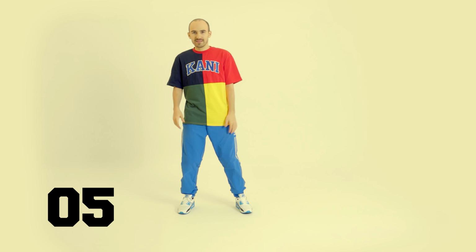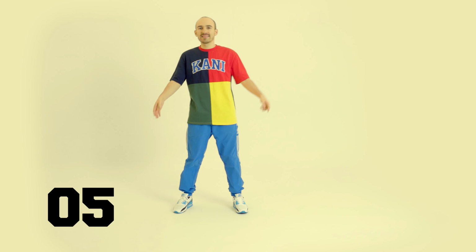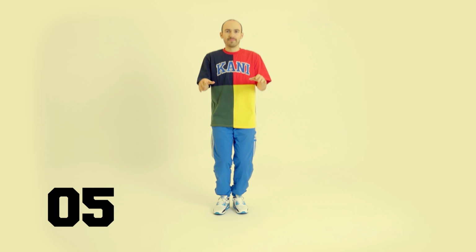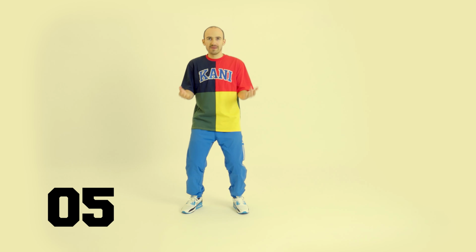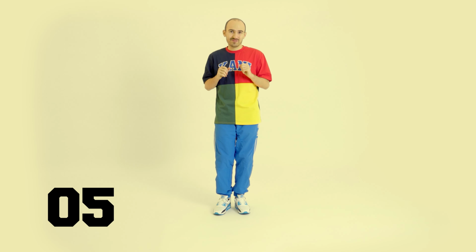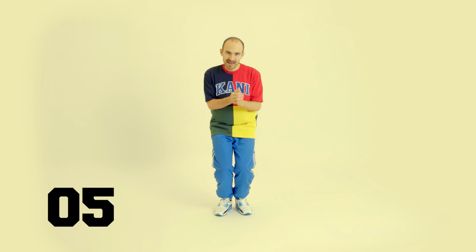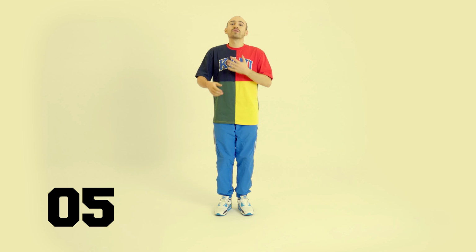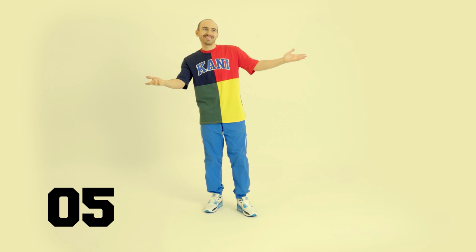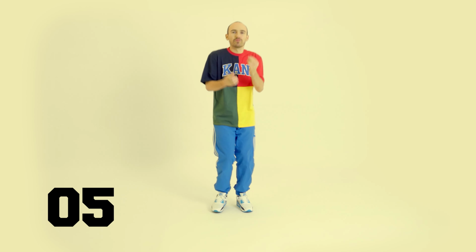Gonna go like this, to the side, middle, side, middle, side, middle, side, middle, and bounce in the same time. That means bounce, bounce, bounce, bounce, bounce, bounce, bounce, bounce. Make sure you bounce every time, because some of my students, they go like down, up, down, up, or up, down, up, down. And for this one, we're gonna go bounce every time. Okay, DJ, drop it like it's hot. 5, 6, 5, 6, 7, go.